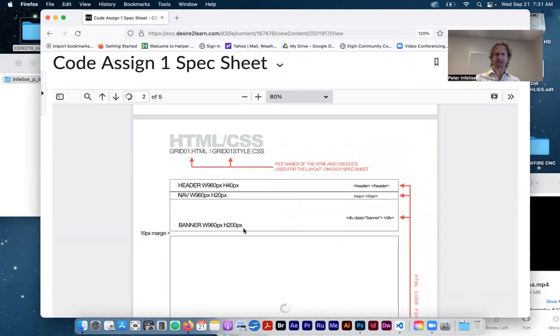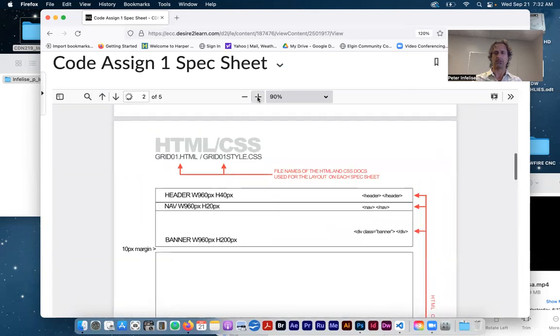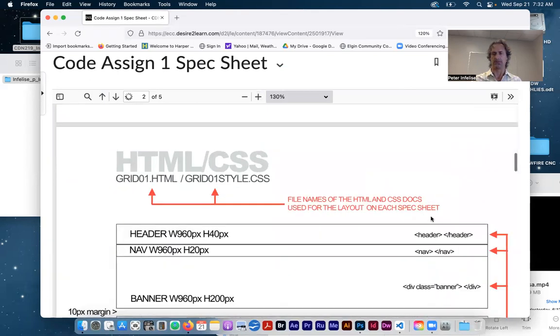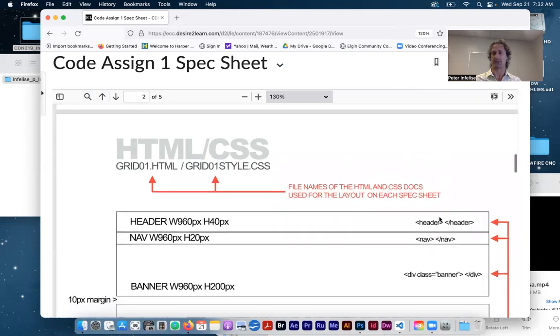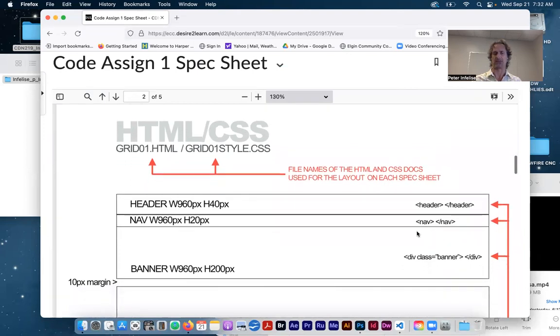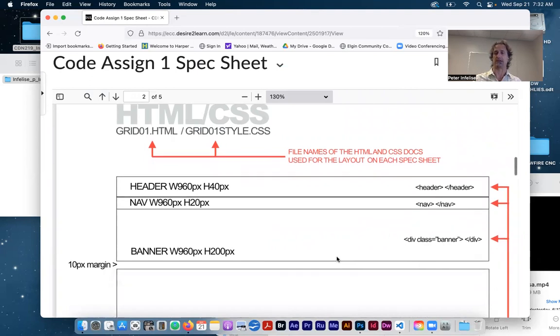It'll have a header, it'll have a nav, it'll have a banner. In here, if you look, I'm giving you the tags that it'll be using to make these containers. So we'll use a header tag for the header, nav tag for the nav. For the banner, there is no banner tag. So we'll be using a div and we'll be giving it a name of banner.